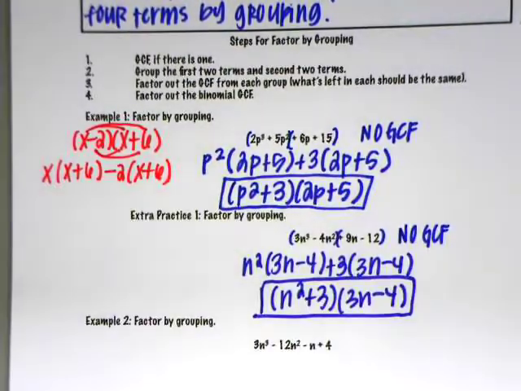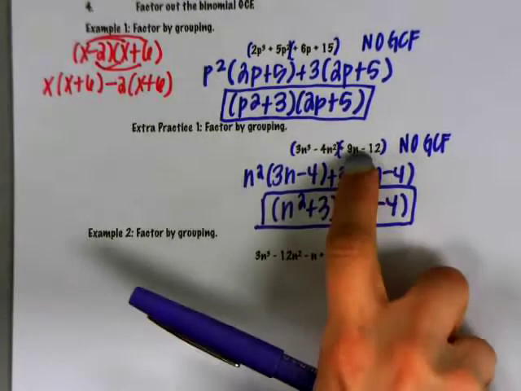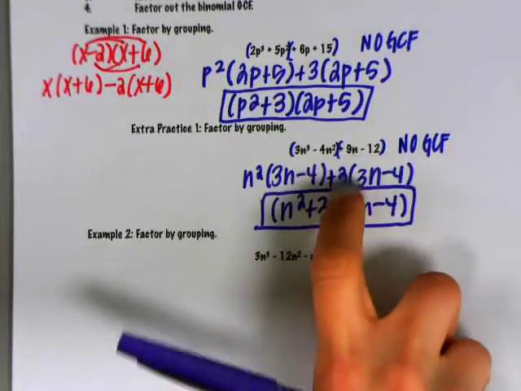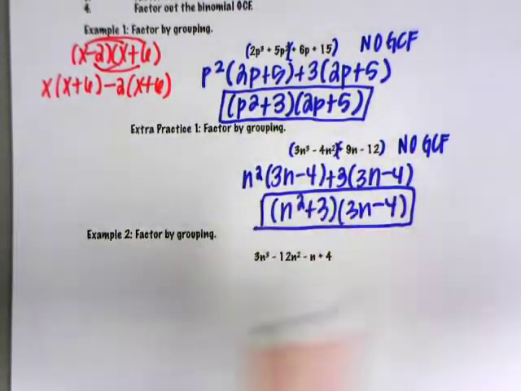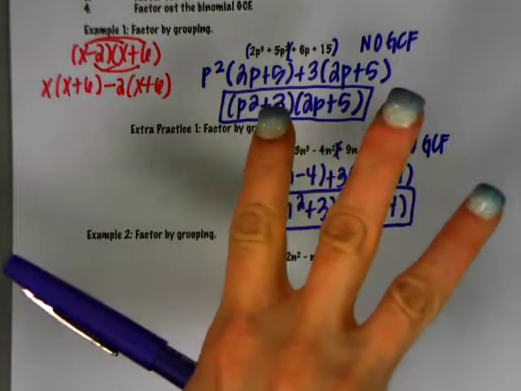Wouldn't it be minus 3? No, just because we don't want to change the signs of that second group. So we're going to take out a positive 3. Does that make sense? Yeah. The next one we're going to do a negative. You'll see the difference. Okay, any questions on those?